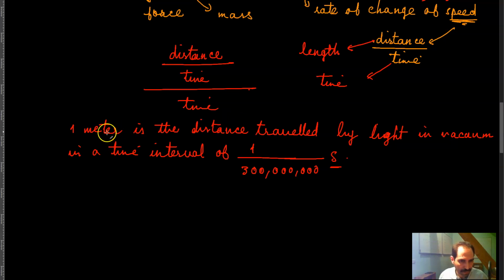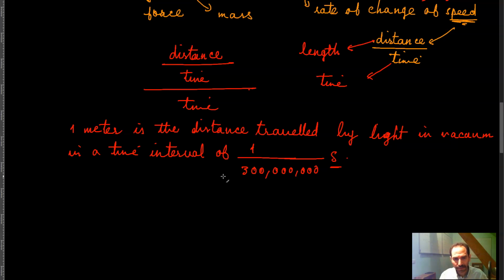And the interesting thing about these units is that, for example, you see 1 meter is the distance traveled by light in vacuum in a time interval of so many seconds. So this is something that can never change. Nobody can change that. Nobody has any sort of influence over that. And the speed of light, of course, is never going to change. It has never changed as far as we know. So this unit is something that you can absolutely rely on.